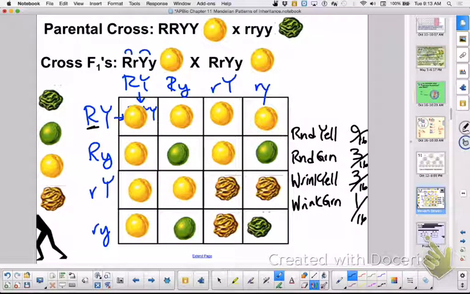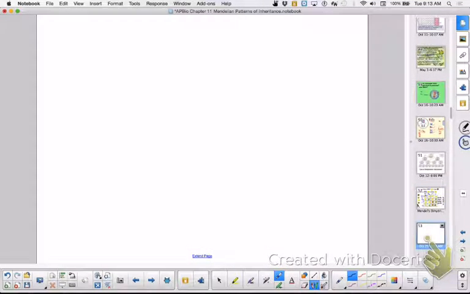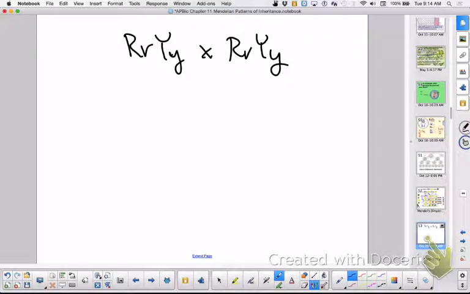What would happen if we did a trihybrid cross? How many would we need then? Yeah, 64. It's getting bigger and bigger, right? So let's do a shortcut with our product law. So we knew this is what we were crossing. Do you agree with that? Now, what if I wanted to ask you how many would turn out round and yellow? If I do this cross, how many turned out round and yellow? That's what I'm wanting to know.